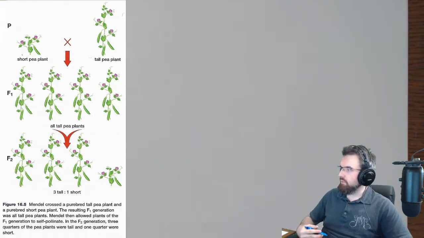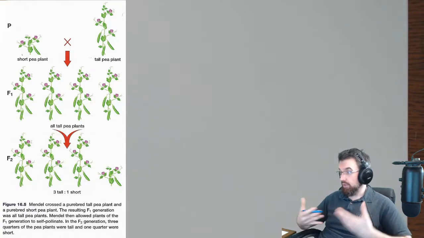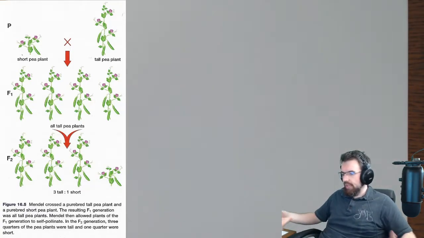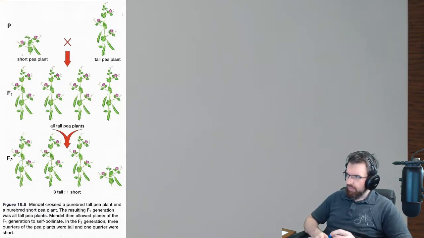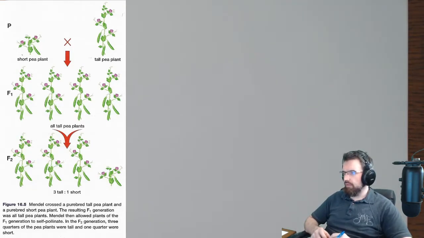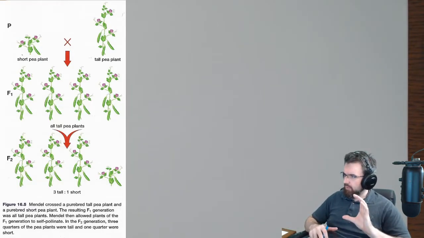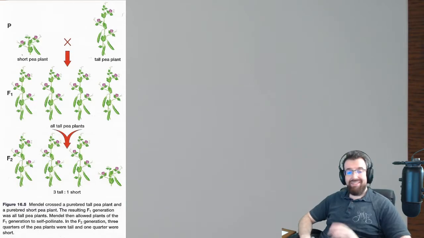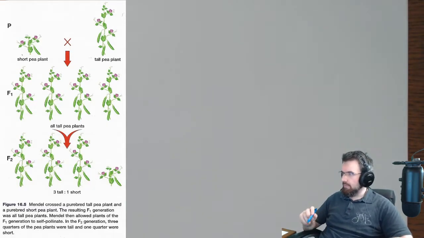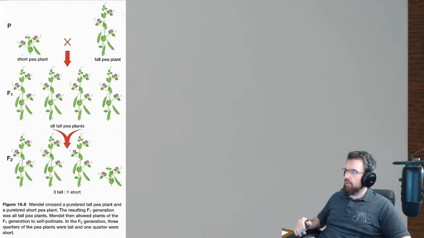And in doing so, in crossing pea plants and then breeding them with other ones that resulted from the same cross, Mendel noticed a very distinct pattern, and it's not something that you would necessarily expect from the start. He noticed that if he crossed a short pea plant and a tall pea plant, he would usually end up with all tall pea plants as the offspring. It's quite odd, right? You'd think that if one parent plant was short and one parent plant was tall, then the offspring would be somewhere in between. But that's not at all what he found. What he found was that a lot of the time, every single one of them ended up tall.